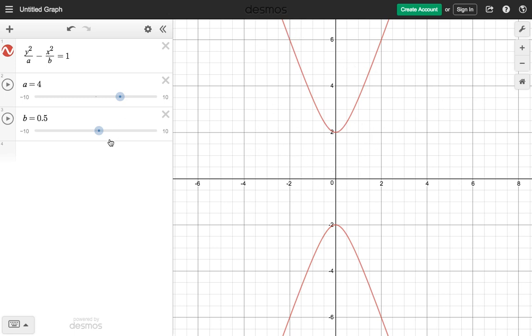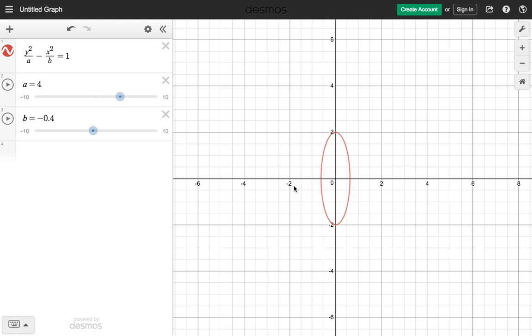So this is moving the plane in and out, or moving the cone up and down, depending on your relative perspective. But what happens if you modify this equation so that this becomes a positive sign? Well, one way to do that would just be to add a positive sign, but you could also make b here negative, and then you would be subtracting a negative and therefore adding a positive. So if we make b negative, we should expect to see an ellipse, and that is exactly what we see.